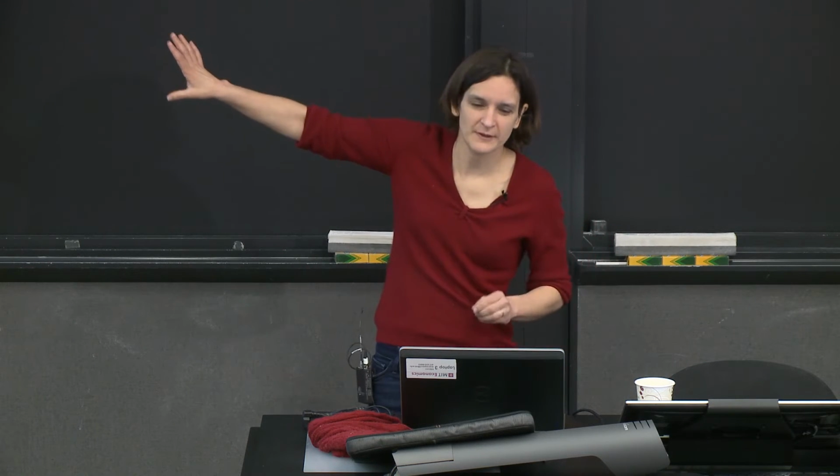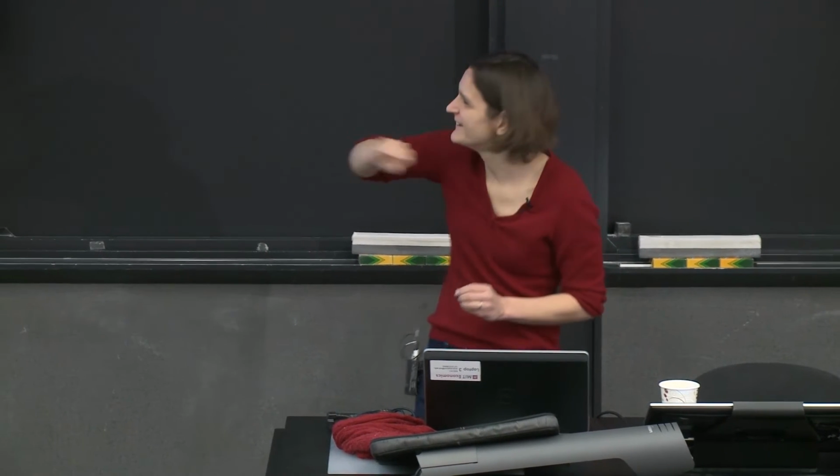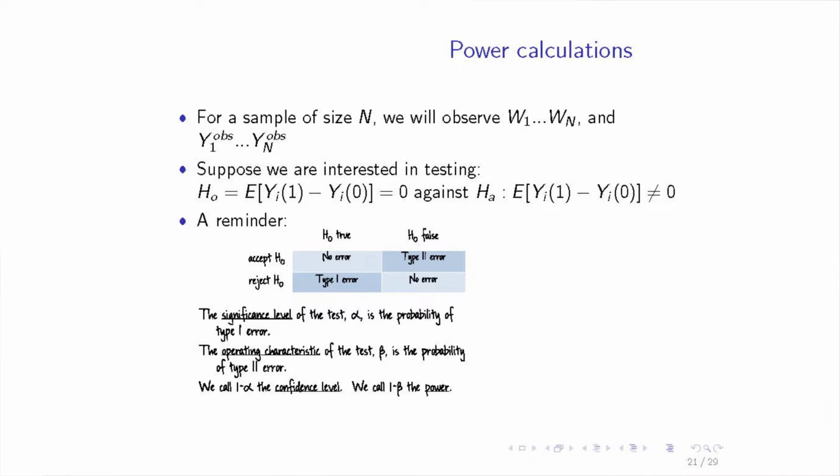So this is called the power calculation. It is called power calculation because we think about it in terms of a hypothesis we will want to test at the end of the day, and what's going to be the power of our test. And this is our last review of Sarah's last lecture, where we finished with the power of the test. In this case, I didn't even attempt to copy it. I just grabbed it. So for a sample size of n, what we are going to be observing is a treatment allocation for our n observations and the observed outcome.